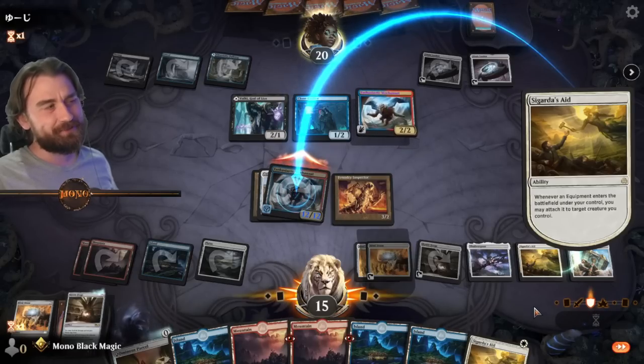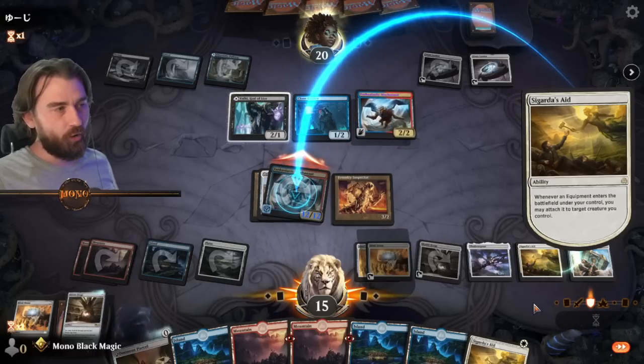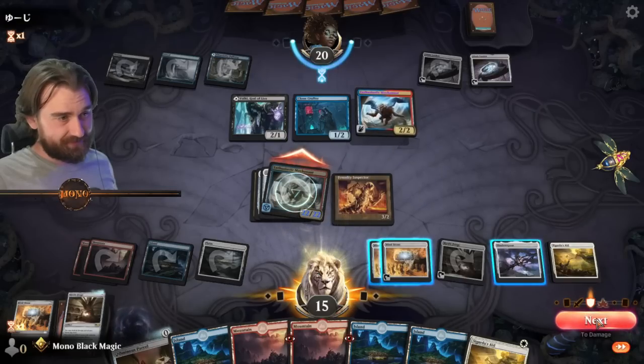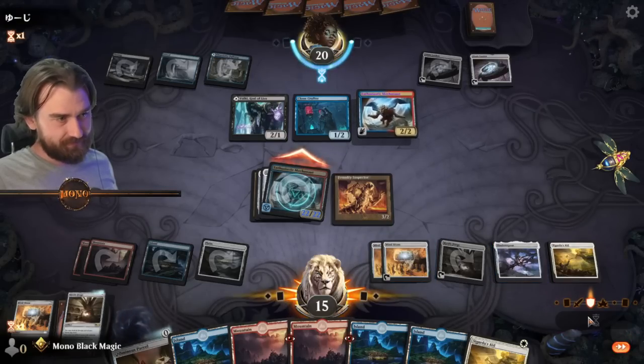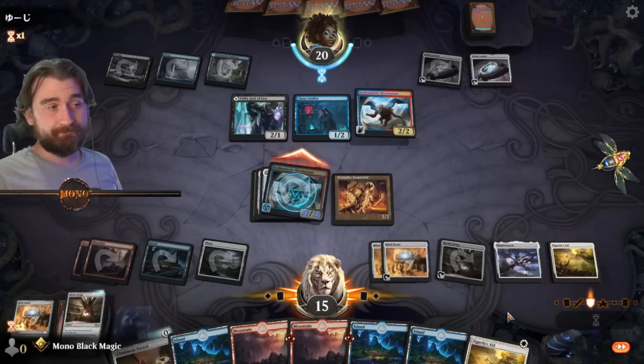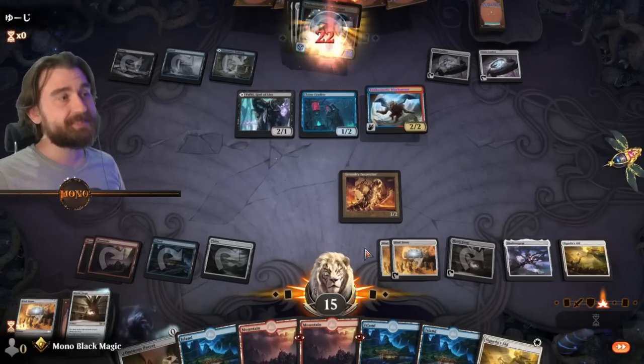Okay, put this on. Oh, no way. No way you have a thing which interferes with this. Can we also equip at instant speed? No, we can. But now, sir, 22 damage! No! Oh, what a sneaky sneak!